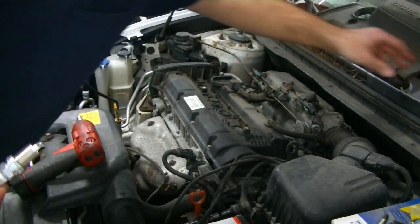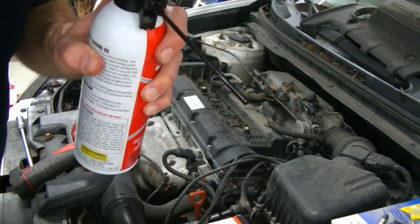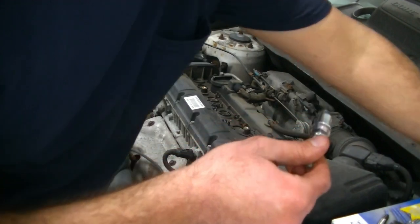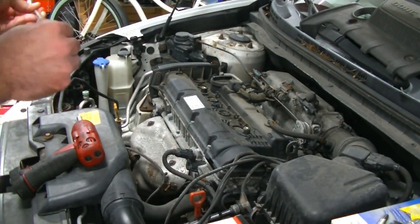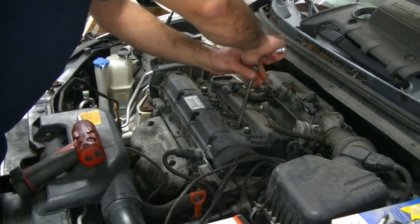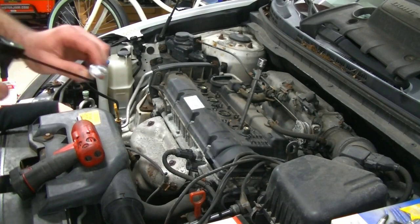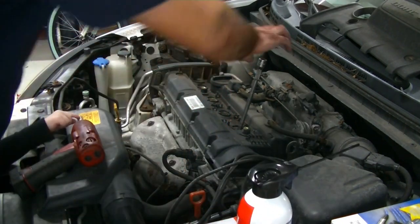So because we had a little bit of an issue getting these out of the cylinder head, we're again gonna use a little bit of our fogging oil here, and we're just gonna spray a little bit just on the threads of the spark plugs right before we thread them in. That way they are lubricated going in. So here's number one. Technically this is number four, but it's the first spark plug we're putting in. Here's number two. We're gonna do the same thing.